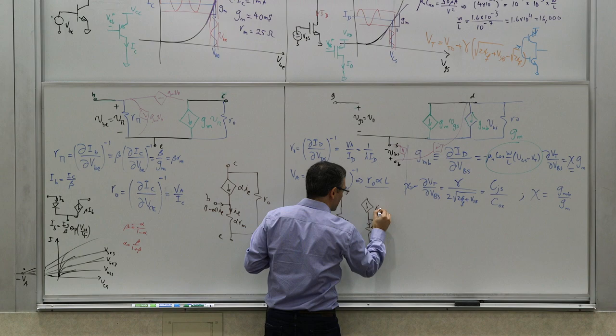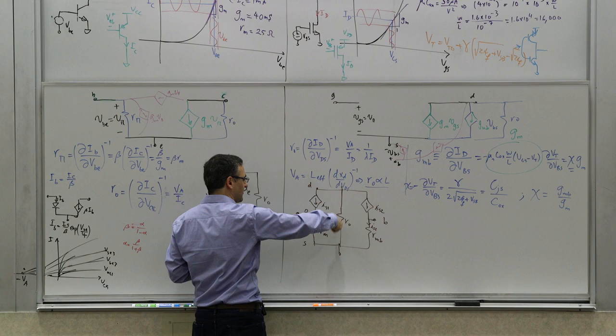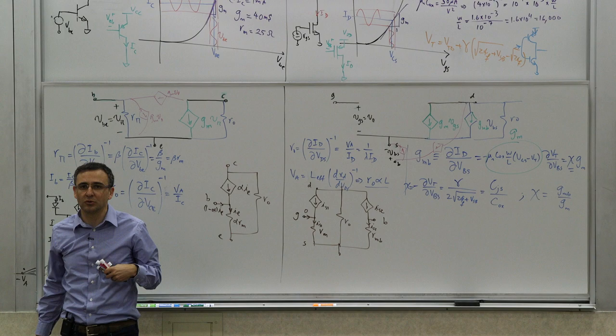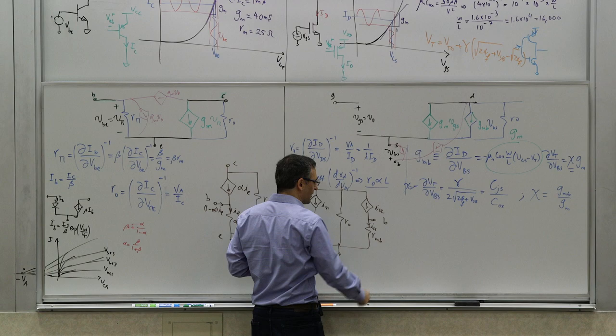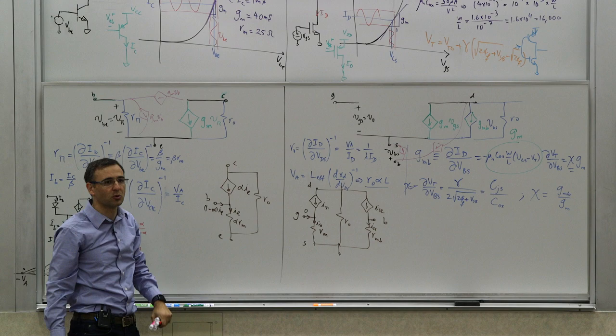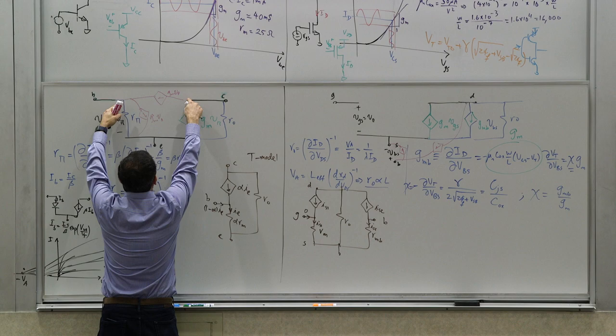Now, this way you can even more clearly see the two parallel transistors. This is the front MOSFET, and this is the back JFET. This is the gate. All of the current goes through the channel. There's no gate current, and there's no bulk current. So this is the T model equivalent of that. The reason it's called the T model is that if you put it sideways, it looks like a T, if you rotate it by negative 90 degrees. And that one's called a hybrid pi model, because once you have the elements there, it looks like a Greek pi.